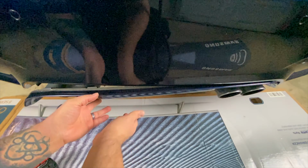I have some other stuff on the way. Next, I'll probably be changing my spark plugs, which are due to be changed. I'll show you how to gap the plugs and how to install those. I also have to change my air filters, and I'm going to get rid of those carbon filters in the air box. And I might change my charge pipes too, for the hell of it, since I'm taking it apart anyway.